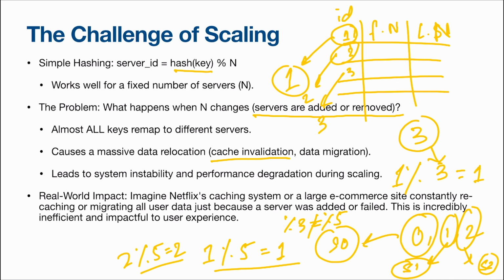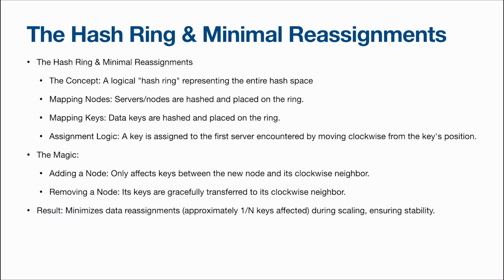So what is the solution? Let's take a look at that. Now enters the hash ring, which is the essential part of consistent hashing. What does it do? Let's say I have a hash space. For example, my hashed values would be distributed from 0 to n. In that case, we can imagine that it is a straight line, and at even intervals we have something like 0, 1, 2, 3, and so on, up to n.